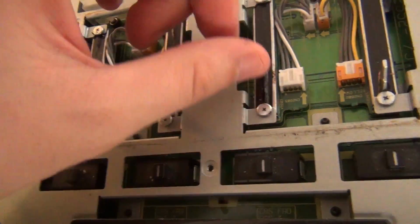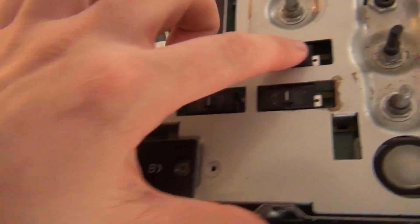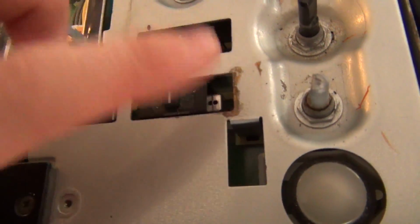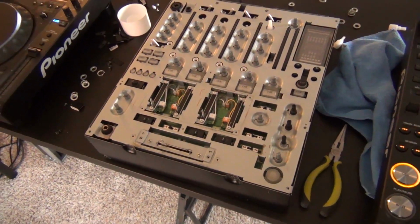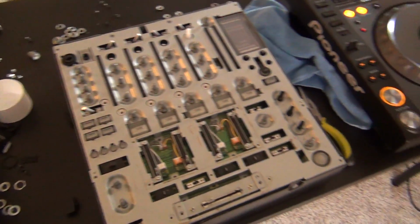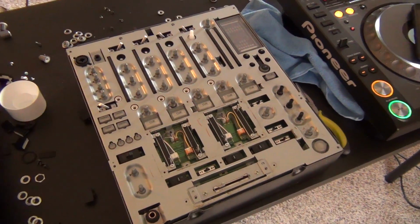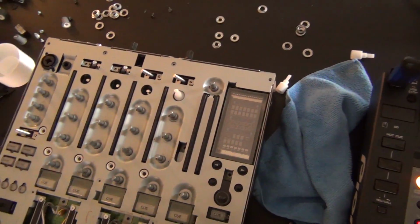So that's going to be something that we'll have to look at, clean out a little better. And all these switches just have gunk in them, and it looks like someone spilled a few dozen drinks in here. So when you take these mixers apart, actually when you take anything that has power involved apart, you need to be super careful, especially with power supplies.